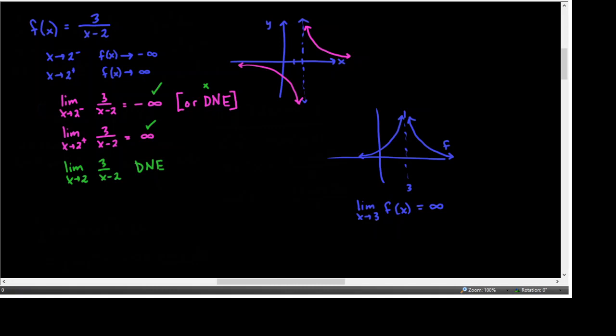So what that tells me, if I don't have a plus or a minus as a superscript on that number here, and I get an infinite answer, that means both sides are doing the same thing. If it's positive infinity, you're going up on both sides. If it's negative infinity, it's down on both sides. And so that's also graphical information, more information than DNE. DNE implies that they don't agree. That is one way to do these infinite limits. If I end up with a DNE, that means that one was negative infinity, the other one was positive infinity, most likely. And that's what we'll conclude from that.